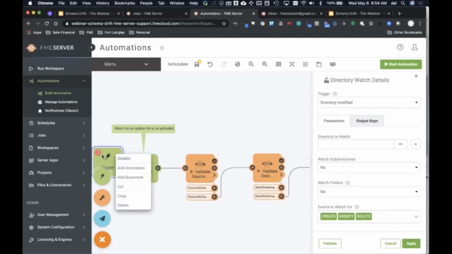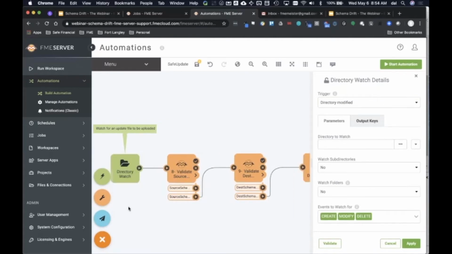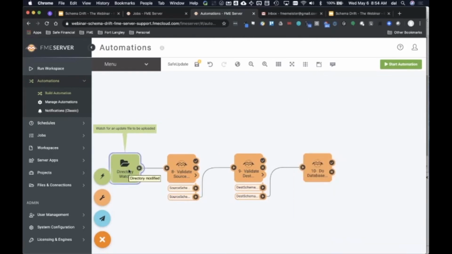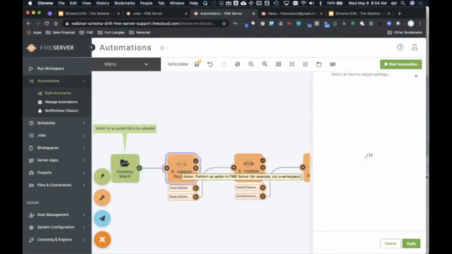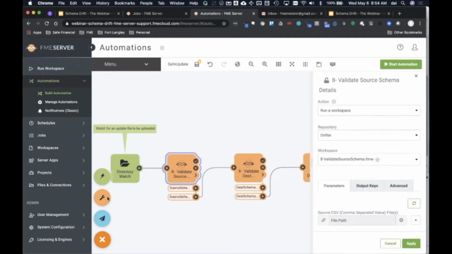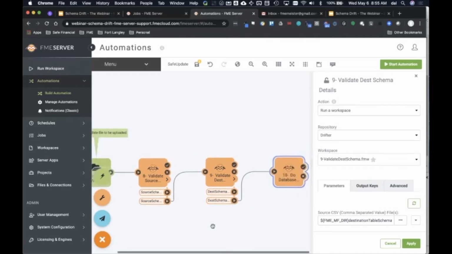This directory watch is going to watch for a file to arrive. Then we're going to run that workspace. I dragged out an action tool to run a workspace, and that's the one to validate the source schema. If all was okay, then we'll validate the destination schema. And if that was just fine, then lastly, we'll actually do the data load. So that's how we're going to run this.